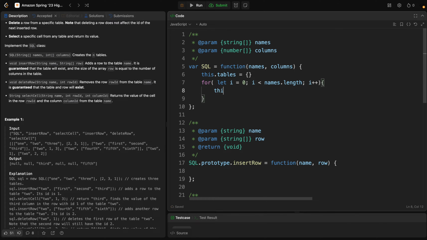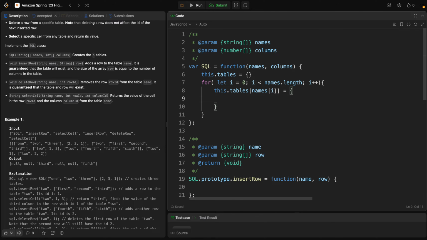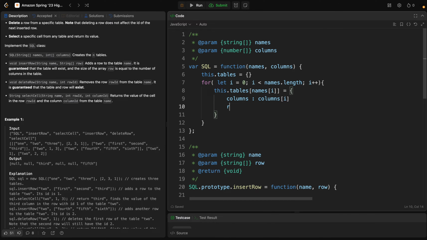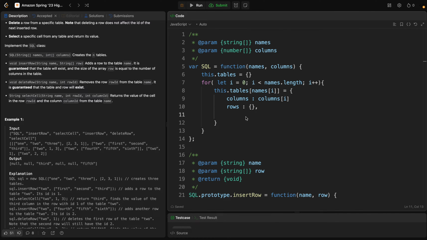And in this one I will say this.tables of names of i will equal an object which will have first columns, which will equal columns of i, and it will have rows which will be an empty object for now, and it will have nextID which will equal 1.